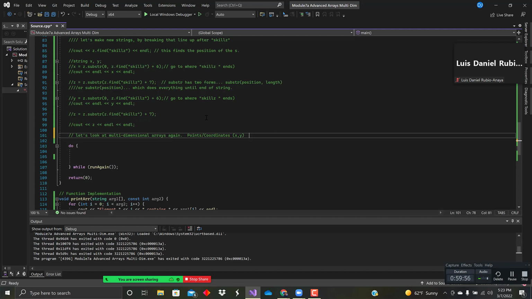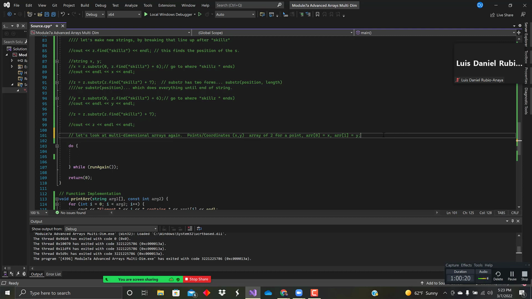So I can do an array of 2 for a point. Array 0 is x. Array 1 is y, I mean.